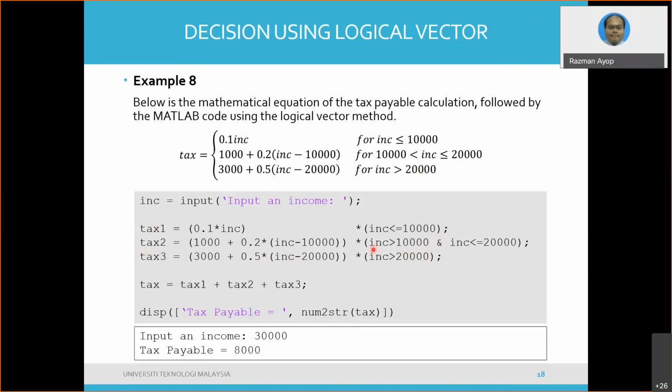Same here, if your income is between 10 and 20, its logic will become 1. So 1, it will consider this. And this one will become 0, this one will become 0. So the summation is just 0 plus value plus 0. So try to understand how to convert from if-else or switch statement into a decision using a logical vector.